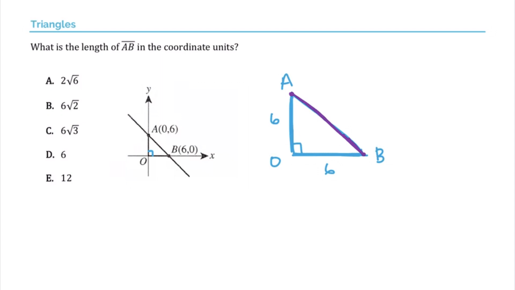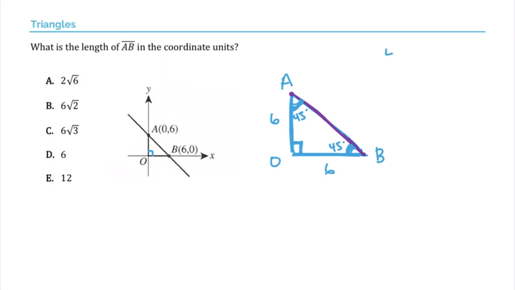And if we know that these three angles add up to 180, but one of them is 90, that means that these two angles that are left have to be the same. And if they have to be the same and they add up to 90, because of course the whole triangle adds up to 180, well then guess what? Each of those angles is 45 degrees. So I know that this angle is 45, and I know that this angle is 45 as well.